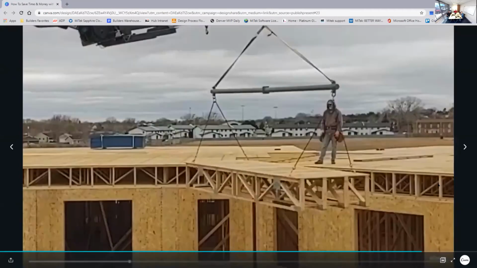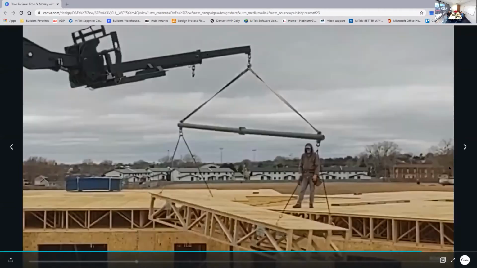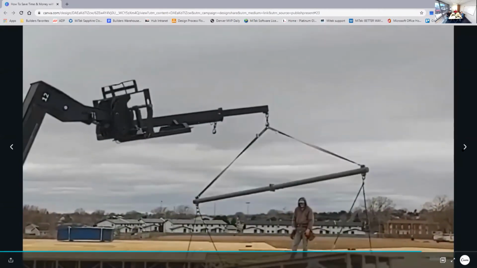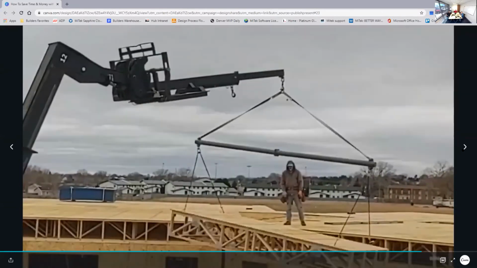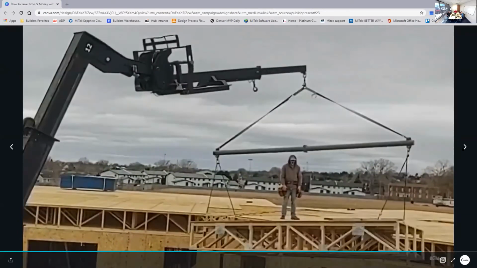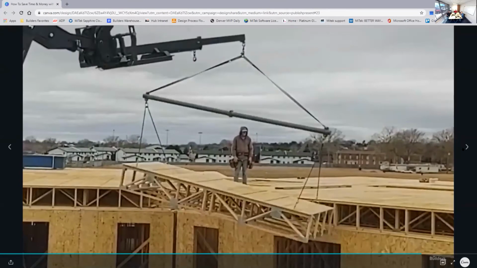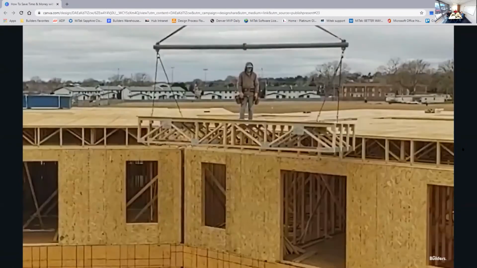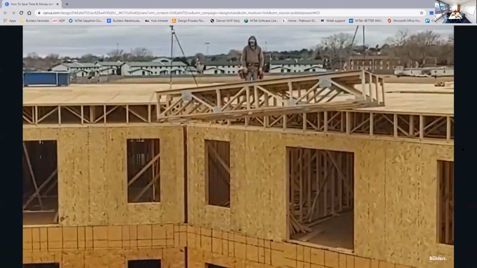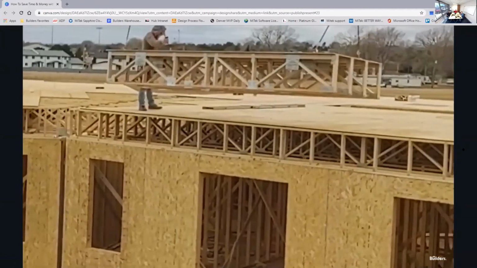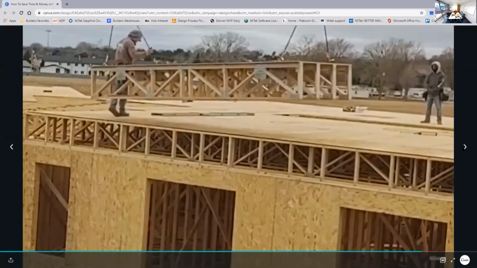And we'll be able to share that information for you. But we are currently doing this in Nebraska and soon to come to Colorado as our customers see the value in that. But again, as they're craning these in, it's already sheathed, and they can literally be following each other by putting the floor or the wall panels on right after they set the floor cassette system. And it is just very successful.